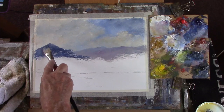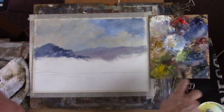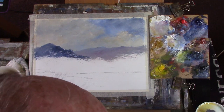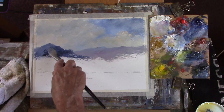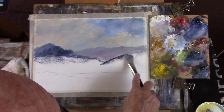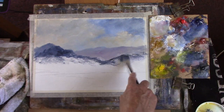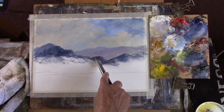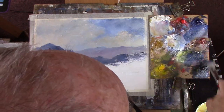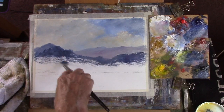Just get the base on, soften. Trying to get an uneven look on there. I'm working blind here, I'm not working from any reference material. I've got my laptop on there, but I haven't tuned it into anything. Look at other colours in.